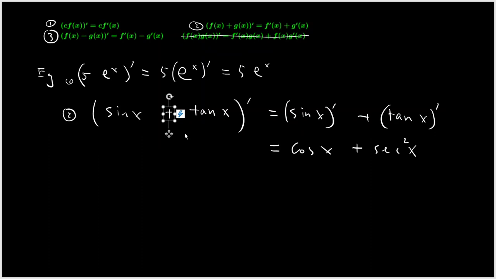Actually, as long as you know what's going on with property number 2, you just replace addition with subtraction. So property number 3 is actually the same thing. So how about that? I'm going to replace all the additions with subtractions. I will make up one more question. So can I call this question number 3? If I want you to differentiate the difference between these two functions, all we need is to replace the plus signs with minus signs. So you can have the derivatives of sine of x minus tan of x, right? Simple.